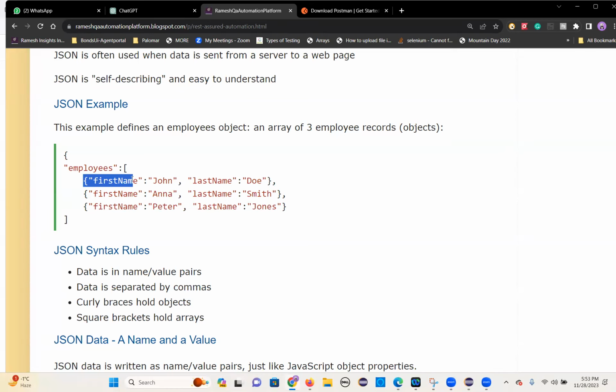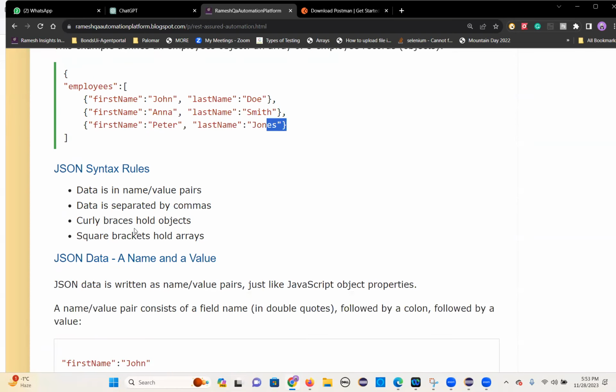So this is how you can write a JSON. Data is in name value pairs, and data is separated by commas. This is the comma. For the last one, you don't need to put a comma. Curly bracket means it's a JSON object.